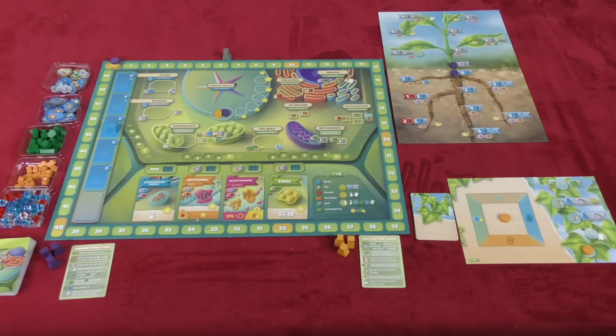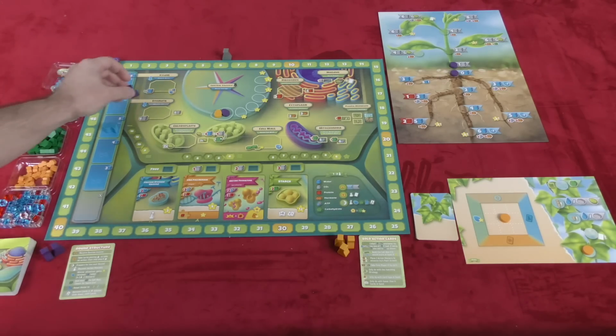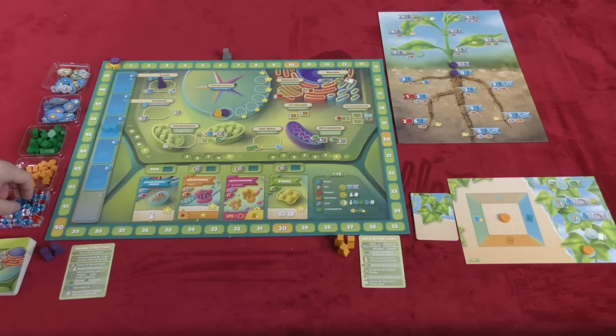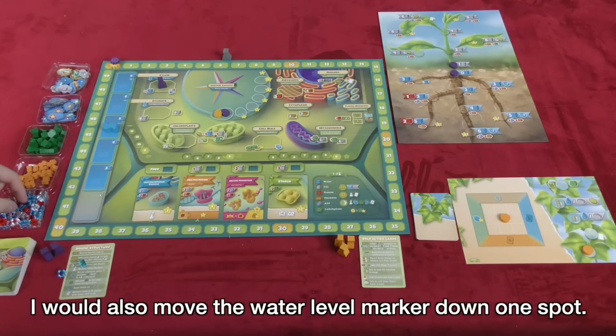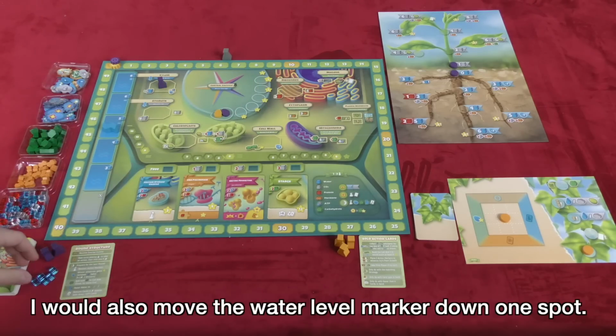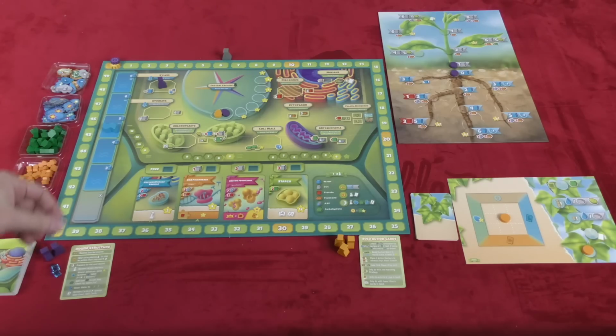The human opponent takes the first player, and let's just say that I went ahead and placed onto this spot here. This would mean that I'd gather the amount of water that is marked at the beginning of the game, which is 5. I'd take my 5 water, and then I would have the option of putting anywhere from 0 to 3 water into my little central vacuole, which is a little bit of like an area majority to earn points at the end of the round.